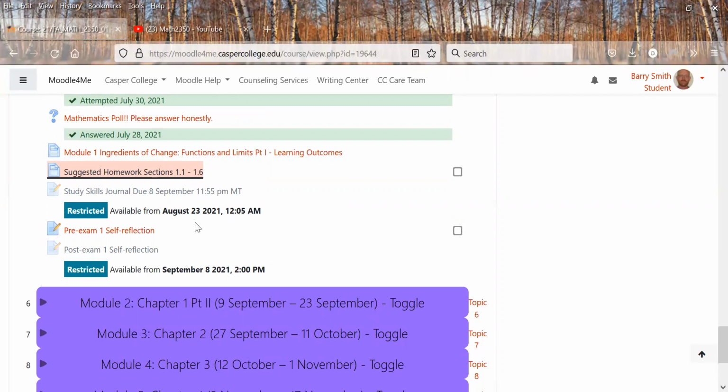There are going to be 2 self-reflections for each module, and there's a pre-exam self-reflection. Where am I at? Am I ready for this test? Did I study really hard, or did I cram everything last minute? Tell me where you're at. It also tells yourself where you're at. Be honest. Okay, I didn't study, I'm not ready, I'm going to bomb this big time. Okay, fine. At least that's where you're at.